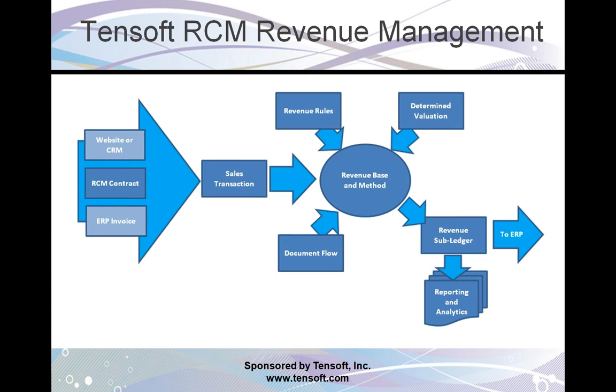I think this is maybe the easiest way to see it, and if we start from the left moving to the right, this is really how we're handling the multiple transaction flows, the results of your go-to-market model, how you sell. And so we have these transactions generated, again, from your website or your CRM, or from our contract administration or your ERP system. The transaction is captured as the full multi-element arrangement and then moved into our revenue base, our revenue methodology. And in that place, we apply rules to it. We apply the value determination or the fair value reallocation. We handle the multiple document flows to handle different revenue recognition rules. And so really we're capturing the transaction, we're applying a rules-based approach, and that is updating your subledger, which will post your revenue to your ERP, update all of your reporting and analytics, including the ability to forecast, the ability to drill down into specific information. So next slide, please.